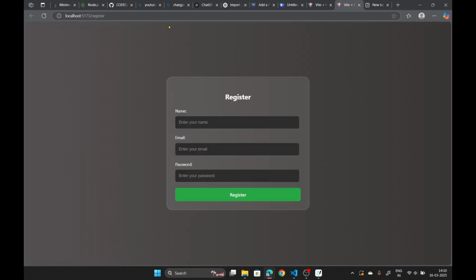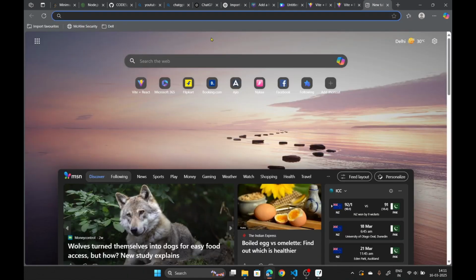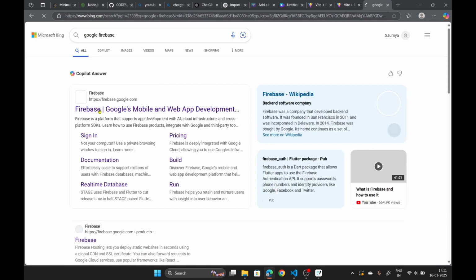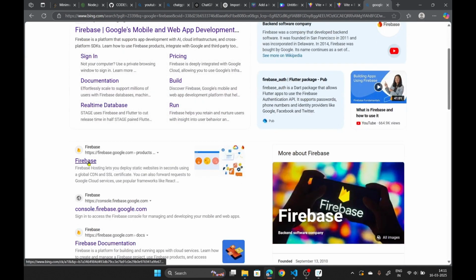I have taken this code pre-written because here we are learning authentication, not how to write code for creating a form for register and login. So we'll be just writing code for Firebase.